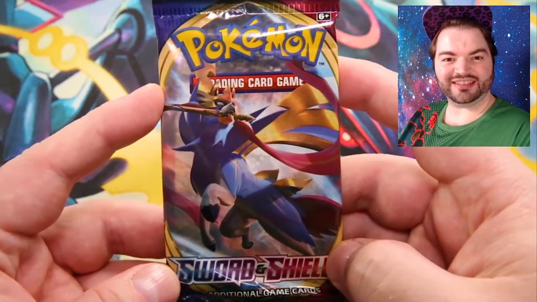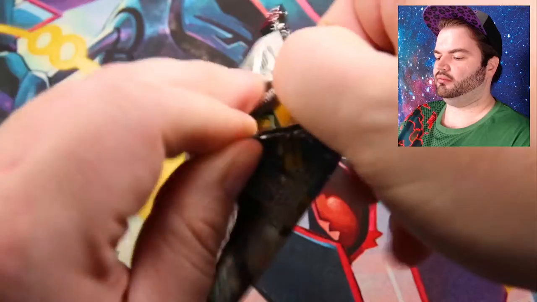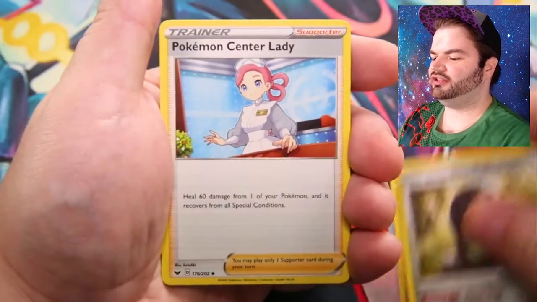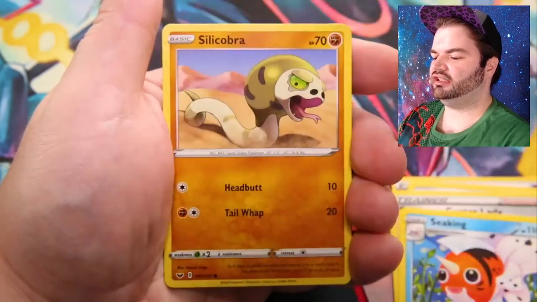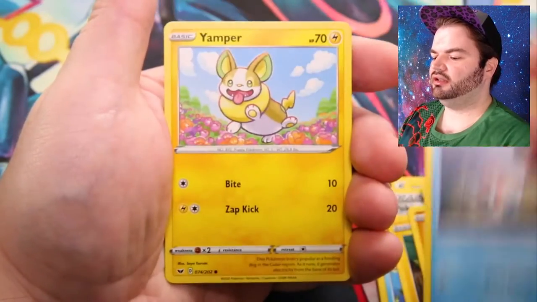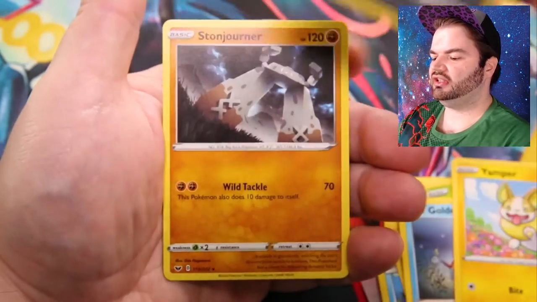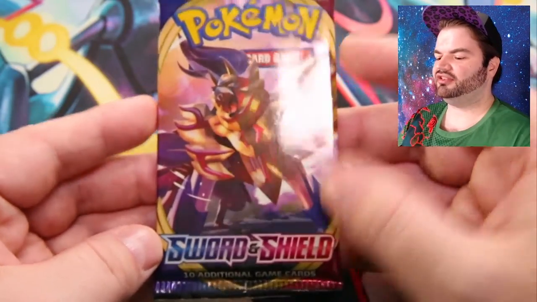Okay, next up we have a Zacian pack. All right, starting off, we have a Psychic Energy. Let's go, I predict something good. Galarian Stunfisk, Pokemon Center Lady, Seeking, Joltik, Silicobra, Blipbug, Golett, Yamper, Galarian Obstagoon is the reverse holo, and the rare is a regular Stonjourner. Okay, next up we have a Zamazenta pack.